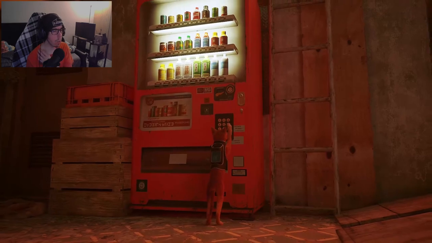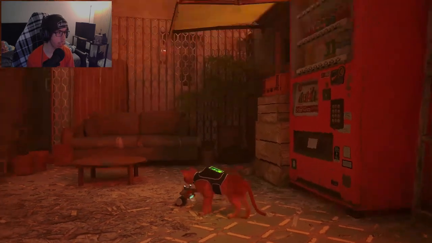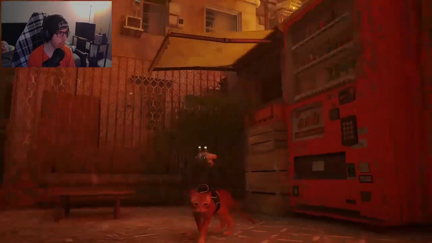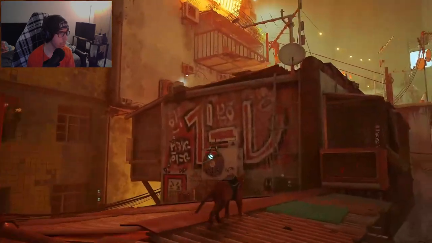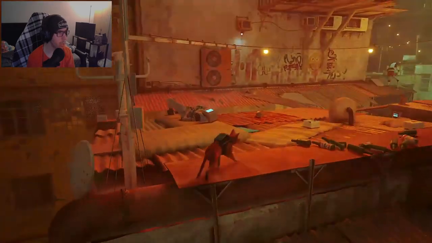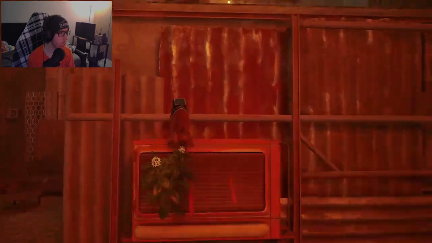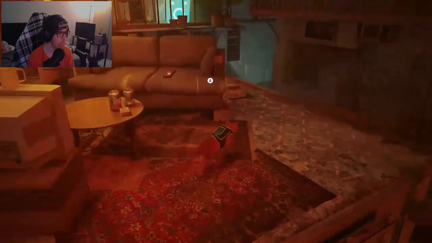That's another thing. You gotta look for all the vending machines so you can buy stuff. Yes, you can buy stuff in this game. But you need to get all the energy drink vending machines, which I have no idea where they are. There's one there. I don't know if there's one over here. I got that one there.